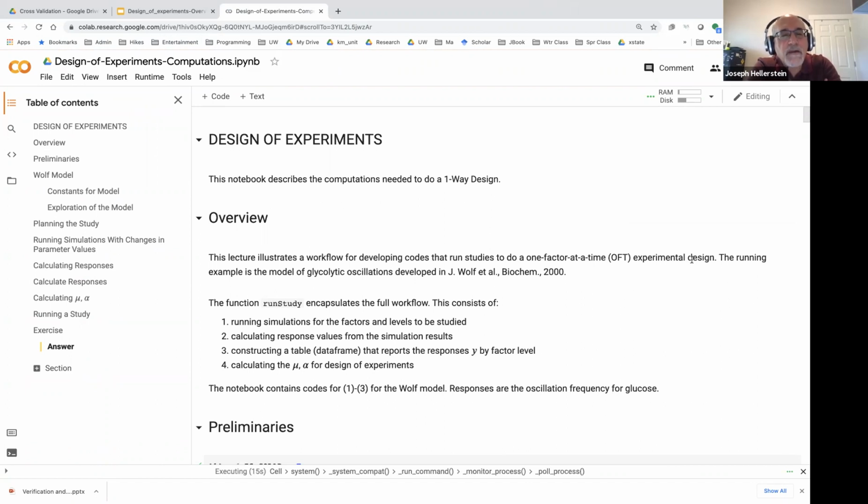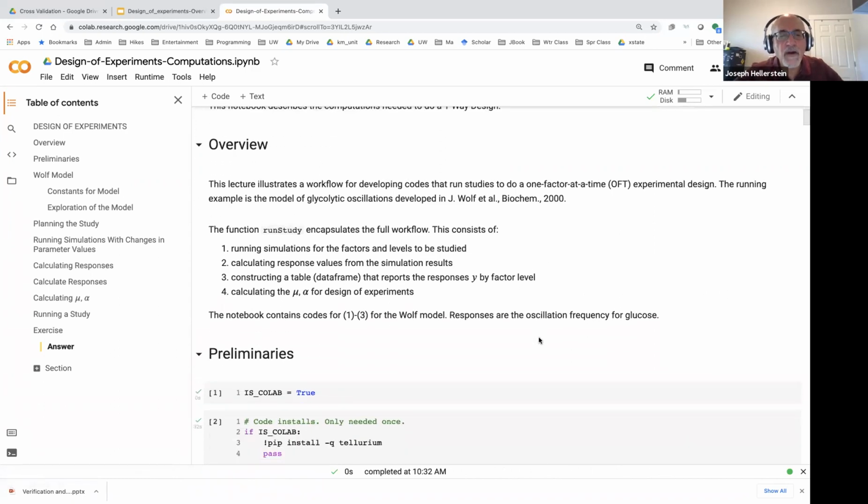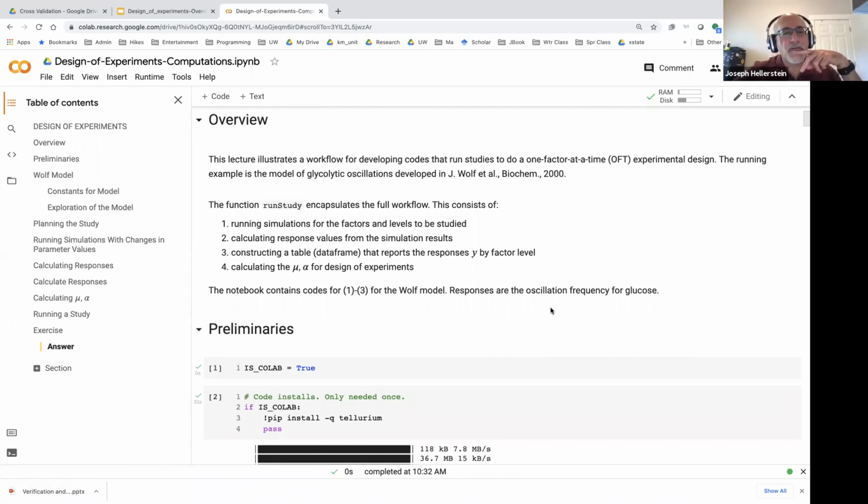I'm not aware that there's much in the way of support. I know that SciPy and maybe scikit-learn, I'm sorry, do provide something in the way of factorial design, and something in terms of analysis of variance, but that's really from the framework of doing a study of observational data, not this kind of simulation study. So I don't know that there's an out-of-box solution to applying these ideas directly. There's a little bit of work you probably have to do to put together the various codes to be able to do these studies. Let me give you an overview of what's involved to do this computationally.